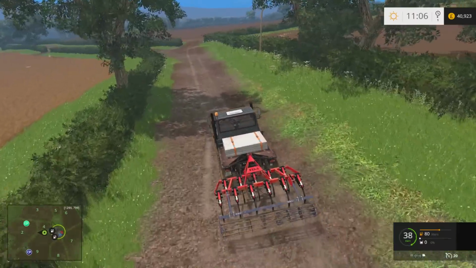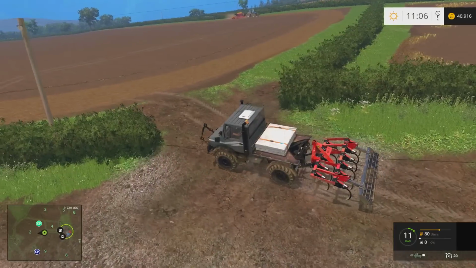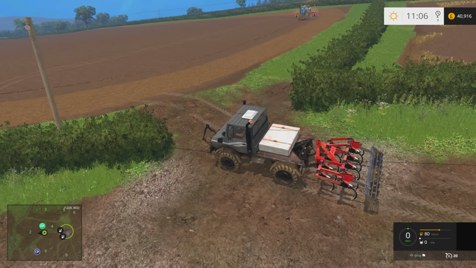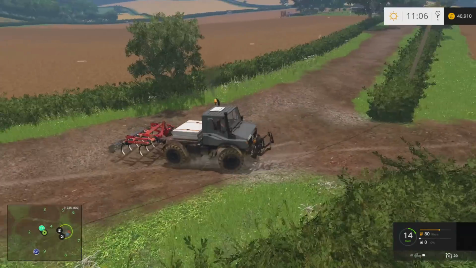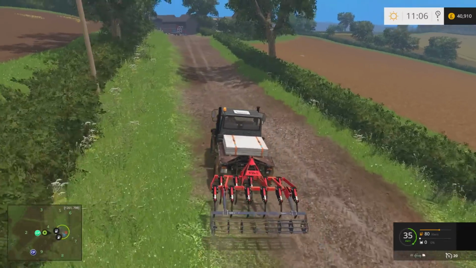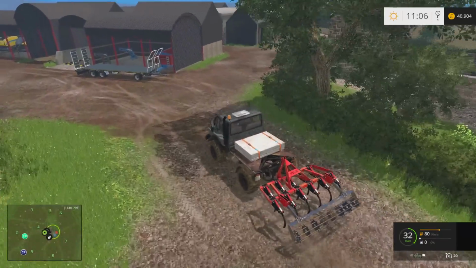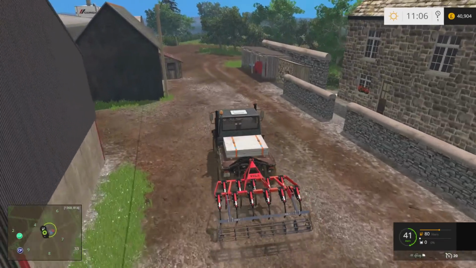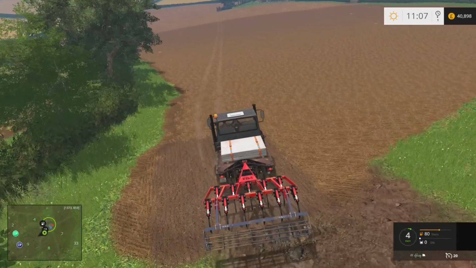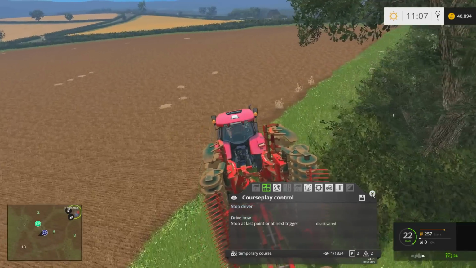That guy's got caught, so we'll have to sort him out. But yeah, I really do like letting Courseplay do it. Although he does miss a few bits, it doesn't bother me too much, especially with maize, because when it grows it does fill in a little bit. Let's quickly sort this guy out, because he's driving into a wall. Or a hedge. There we go.